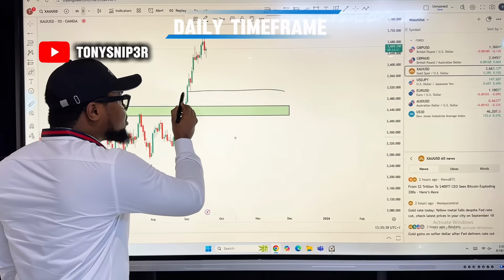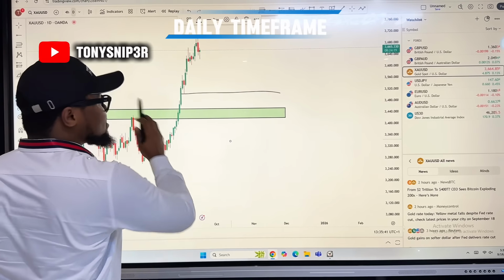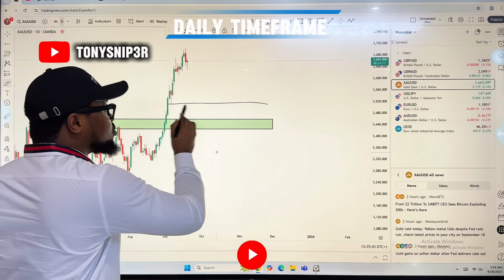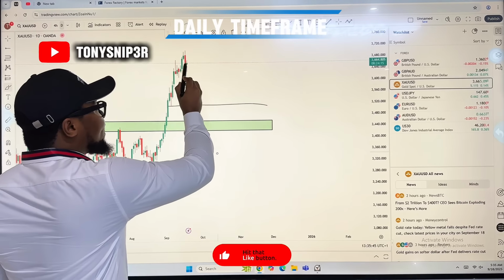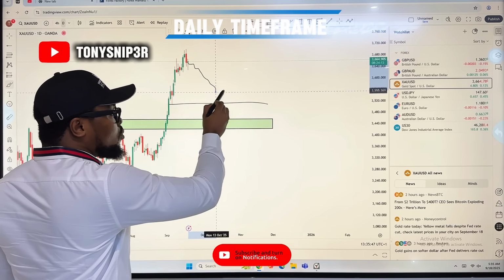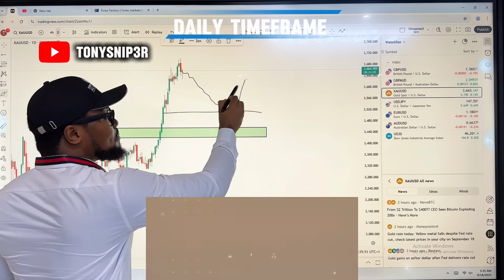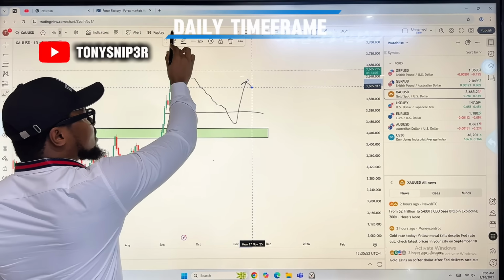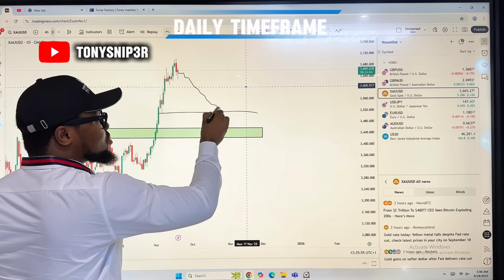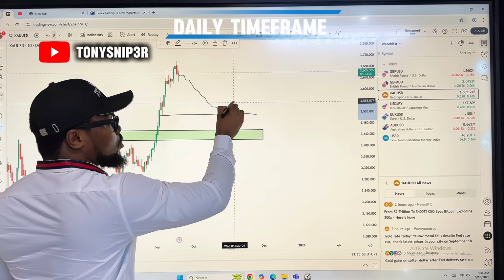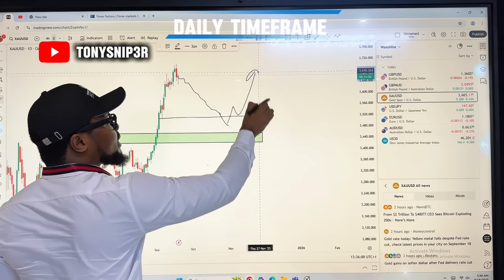Now, the reason why I drew this line on this candle, remember this is the daily time frame, is because any day the market starts coming back down, immediately the market is approaching here, we might see a huge spike before the market will come back up. Do you understand? Another scenario, we can actually see something like this. Then before the market will come back up, test here, and before the market will continue pushing.